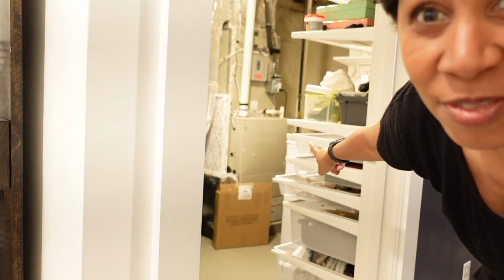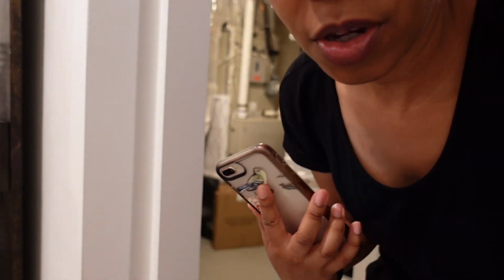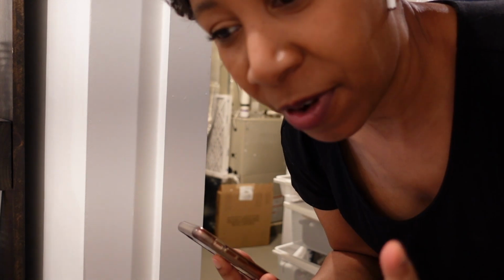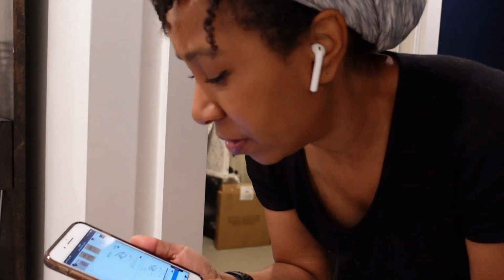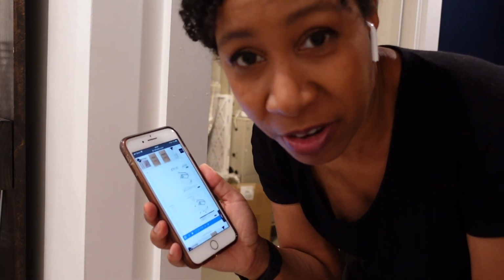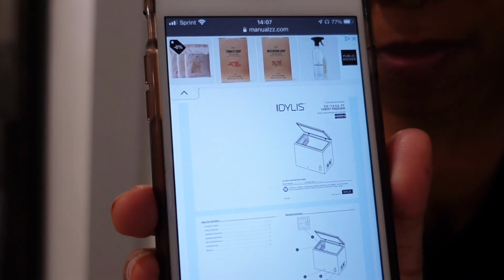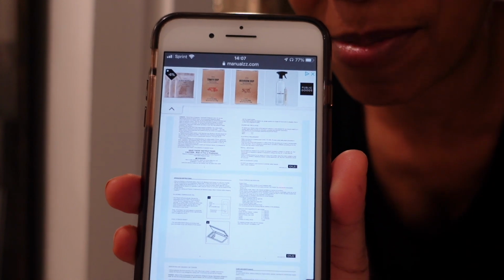Research on the freezer. There's a freezer in there. I don't know if you can see it, but it's a deep freezer. I don't know what all the buttons mean. So I'm gonna do some research. Be right back. So, pro tip, if you ever can't find the manual to any appliance in your house, just look up online the company who made it, model number, bam, manual. So we're gonna look through this and figure out how to turn it on, and good times.